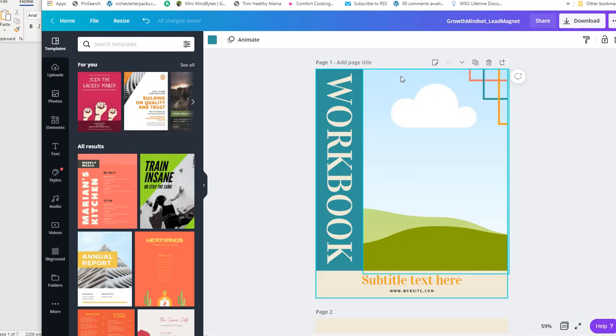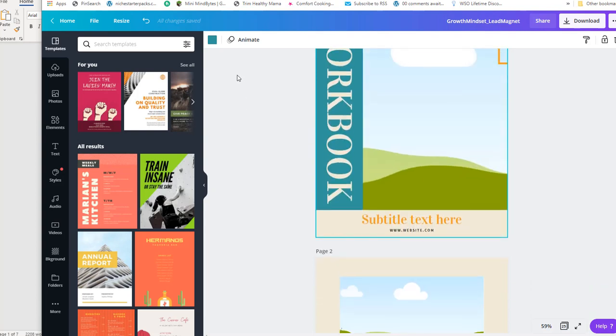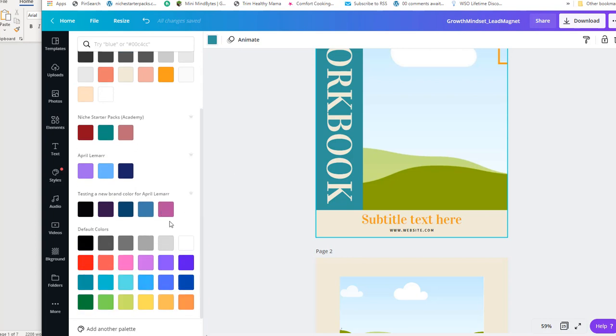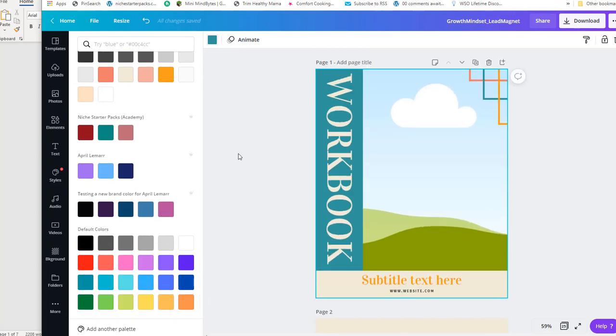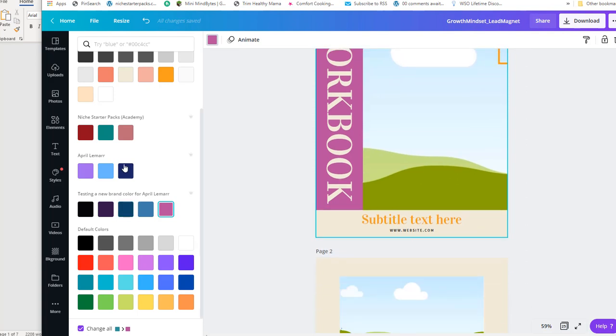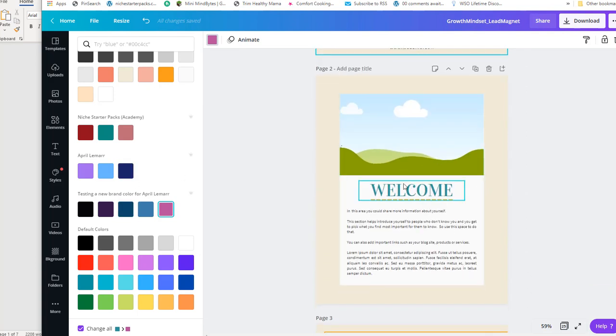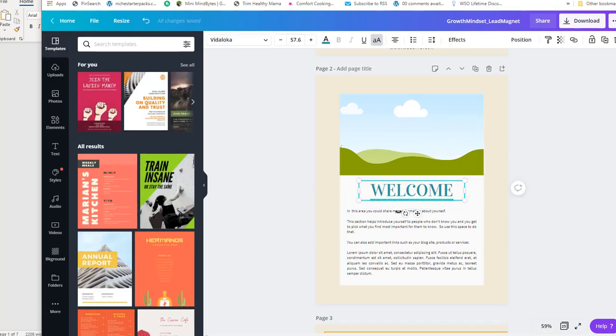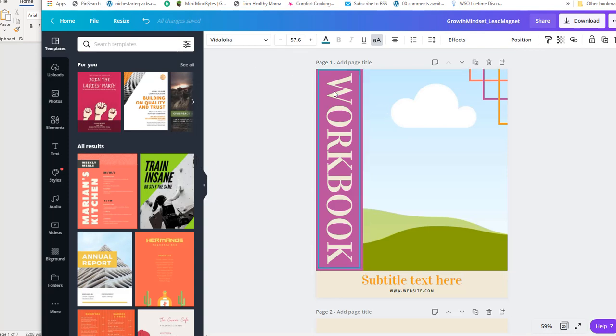Okay. Another thing that you can do super quick and easy is change to your brand colors. If I was going to do this, let's say I want to change this to this color right here, and then you can come down here where it says change all, and you could just change them all. Each and every one of these that was that purple or bluish color is now going to be this other color. This might be slightly different, otherwise it would be there.